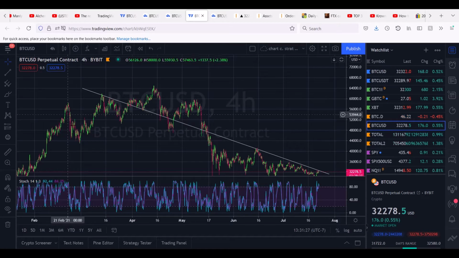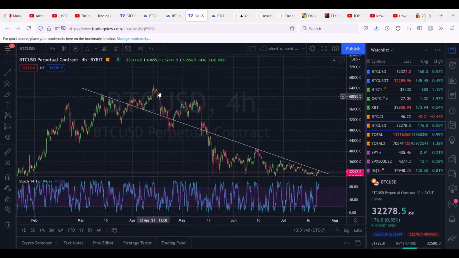This is the first time it hit this line, and this was our first major pullback, or actually the second. I guess this was a pullback too, but this is the one where it really took a toll on the oscillators. You can see on the Stochastic it took a toll, and I believe on the 3-day RSI it took a toll as well. And this is one that really stood out, strength wise.